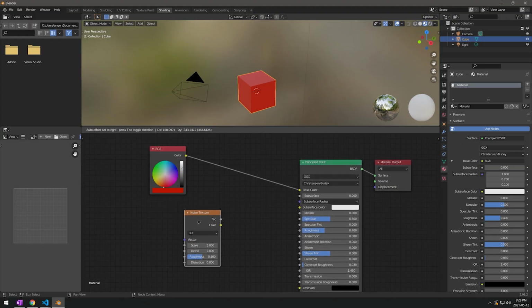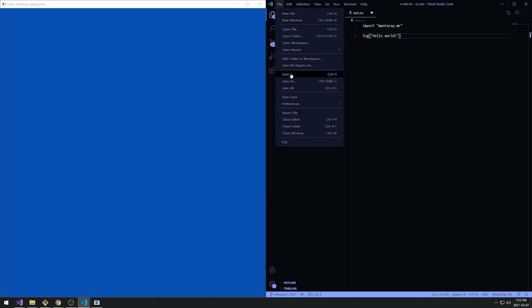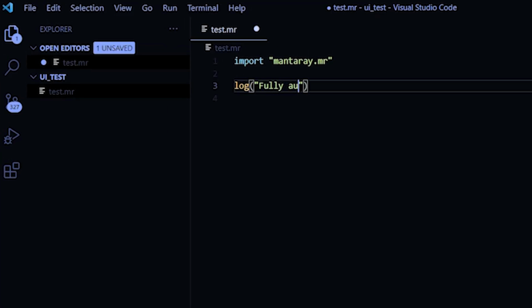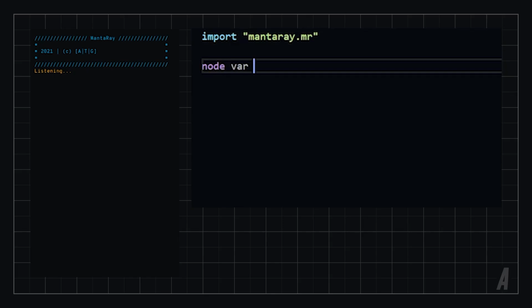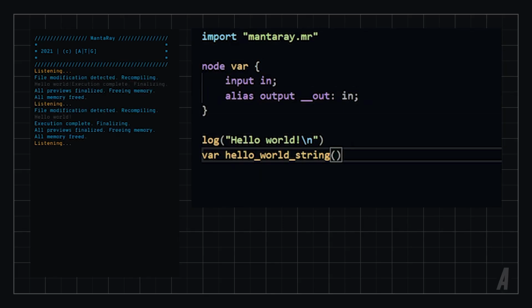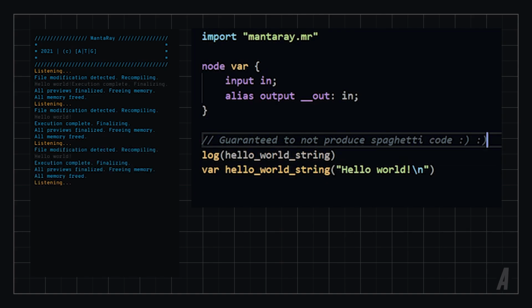Anyway, I set this up to recompile automatically when it finds that my source file has been changed. As you can see, here's a simple Hello World program. This is not a sequential programming language though. You can do some really cursed stuff like this, where the variable comes after its usage. It's not really a variable, but anyway, I'll spare you the details. It's a weird programming language.